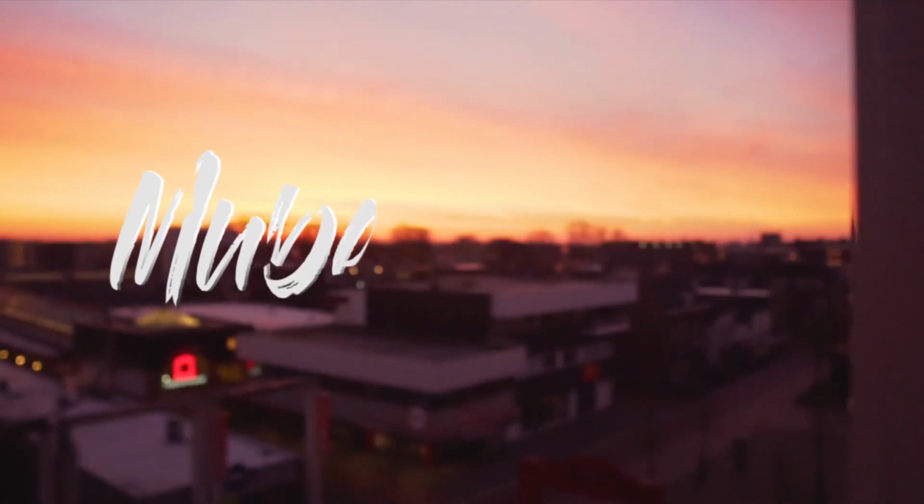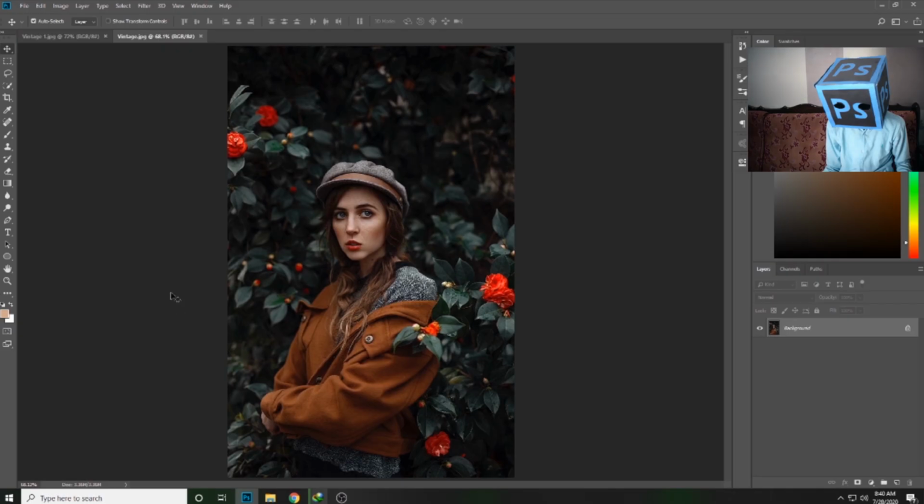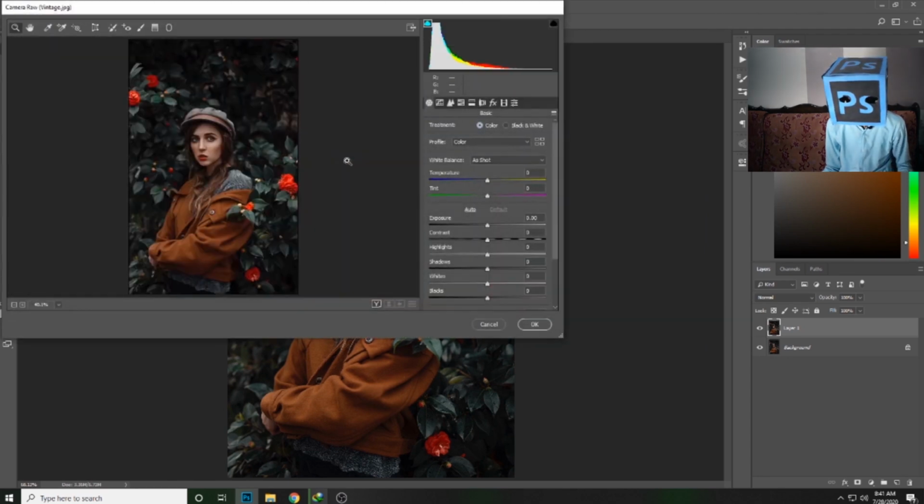Let's start our tutorial. First of all, open Photoshop and import your images. There are two images which I will use in this tutorial. First, I will make the camera settings of vintage preset or vintage look on this image. Then we will save that settings as a preset. Then we will apply that preset on this image. So first press Ctrl J to make a copy of this layer. Then press Ctrl Shift A to open Camera Raw, in which we will apply and make settings.